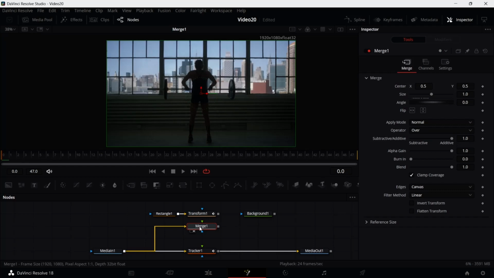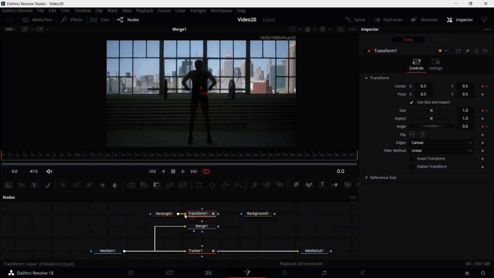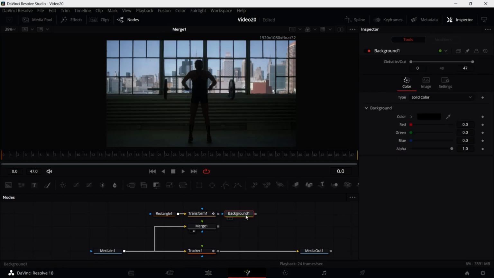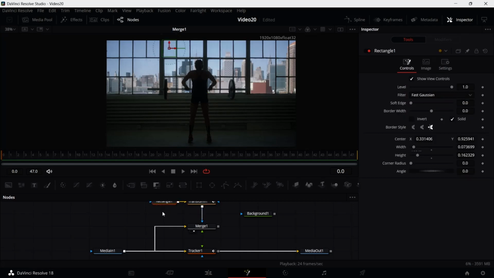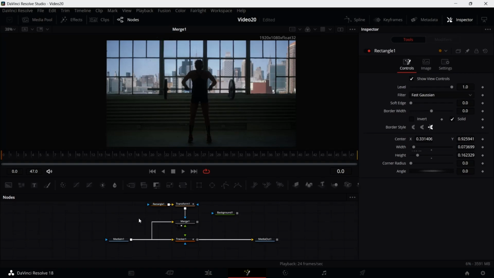You see now when we hit this merge over here, we can kind of see what's happening. Our rectangles over there, our transformation thing. So we're starting to make ourselves a little circuit here. So what do we need to do here now? We need to hook our transform to the blue tag over here. Over here to the blue one. Clink. Okay. Maybe I should try and move that up so we can see a little better. Okay. And then now we'll do our background over here.